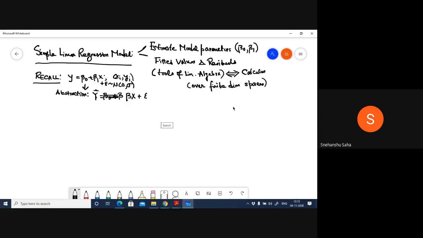Just to be sure, these are all in vector notation, right? Where y is an n by 1 vector and beta is 2 by 1, sorry, and so this will be actually X beta, right? X is n by 2 and beta is 2 by 1, right? And epsilon, the error, is once again n by 1, right?